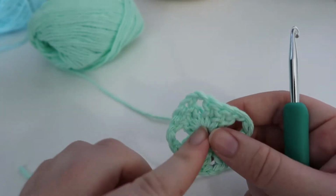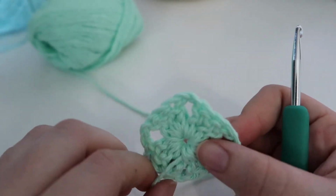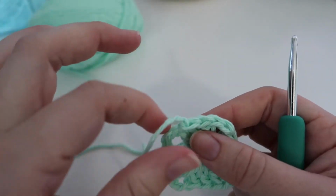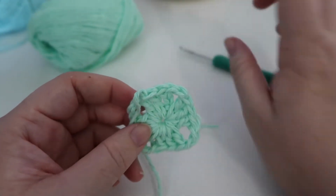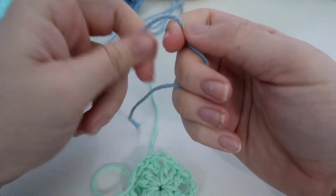Now this part at the bottom, we did crochet all the way around the string, so you could cut it, but I am paranoid, so we are gonna thread that in later. But I'm gonna show you a really cool way to crochet over these threads, so you can just cut them and you don't have to weave them in and out, because that is the longest process when it comes to these. So what you're gonna wanna do is take your next color. We're gonna go ahead and use this darker color. You're going to make a slip knot.